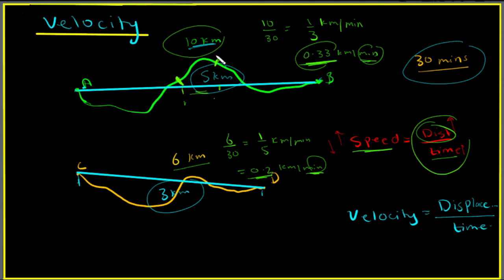No matter if that thing was stopped in the middle for a couple of hours or whatever, you are not interested in that. You just simply take the total time that it took from the start to the end and the total distance it traveled, and then you just divide the total distance by total time, and you get the average velocity and speed.